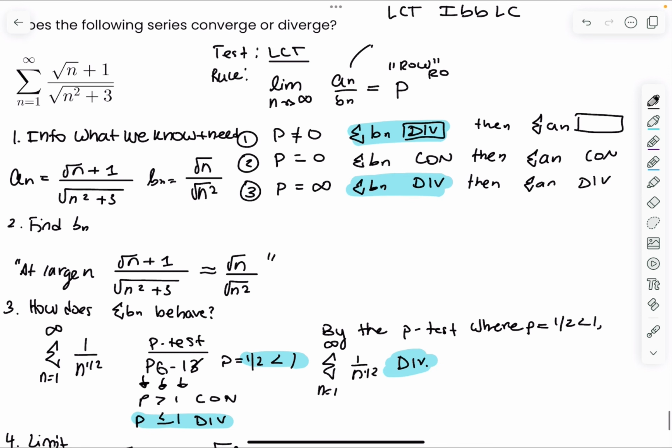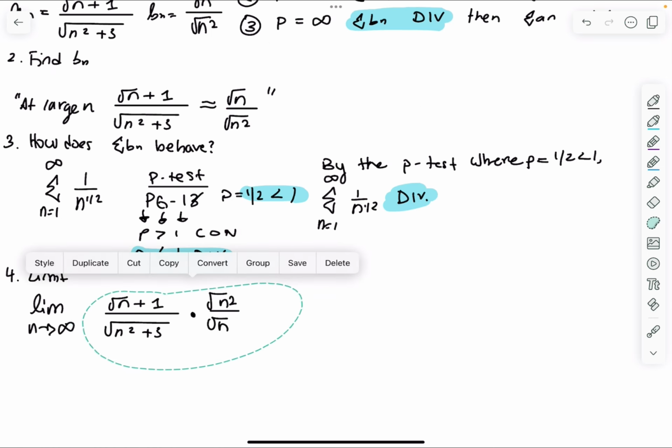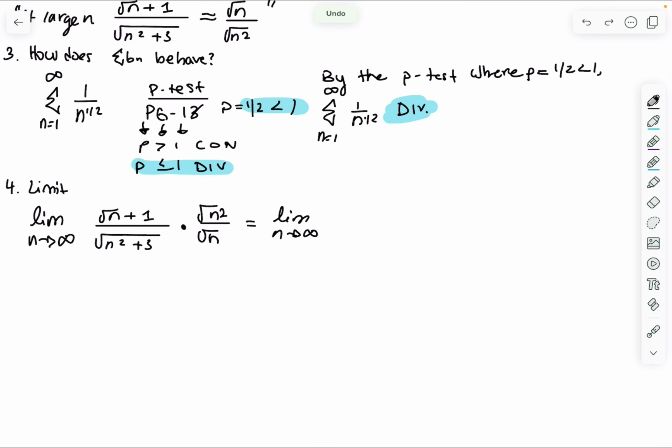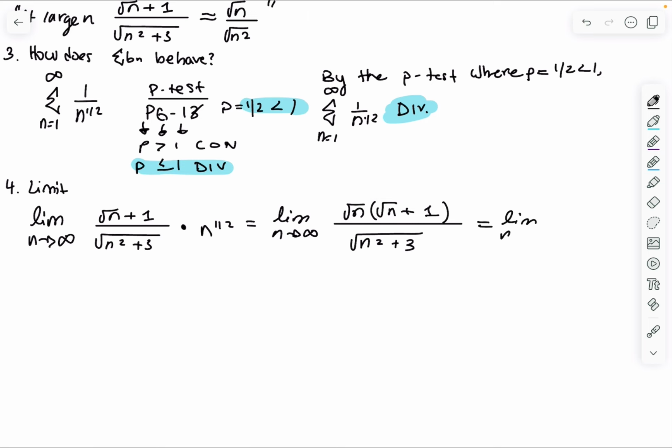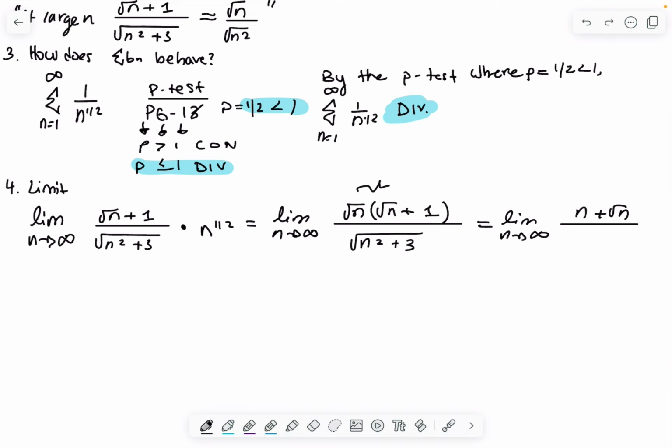So essentially, instead of doing this, we say limit as n approaches infinity of A of n times the reciprocal, which is 1 over B of n, right? So now we just have to find this limit. Remember, this can be simplified to just n to the 1/2. So this becomes the limit of the square root of n, times square root of n plus 1, over the following. When we multiply these together, that just cancels out to be n, and then plus square root of n, right? Because this over here becomes n squared, and these cancel out and we're left with n.